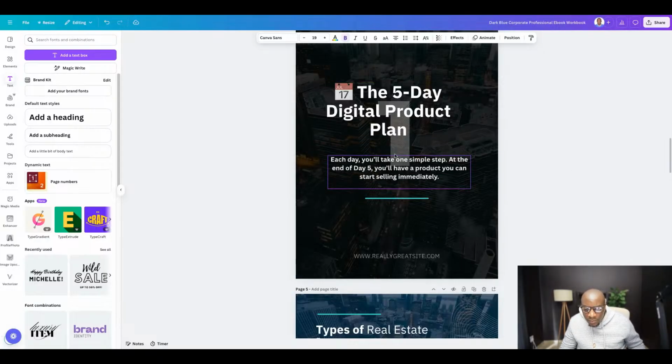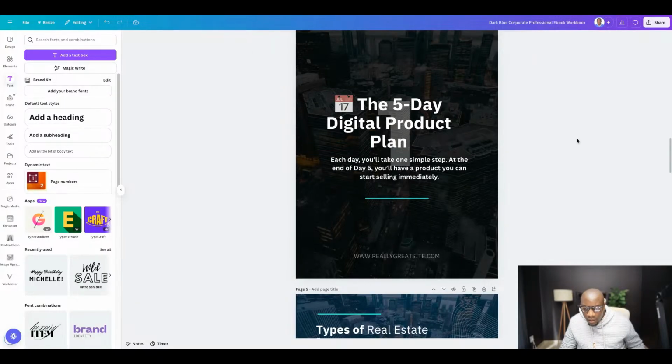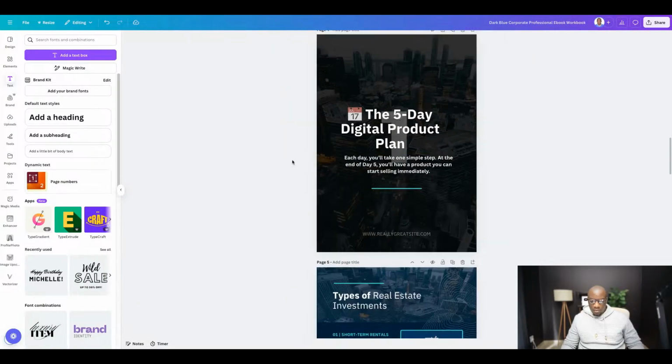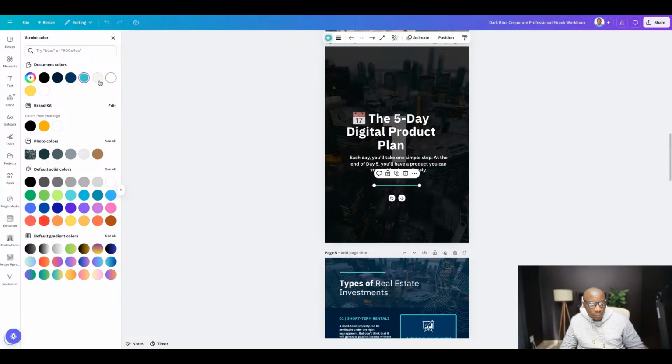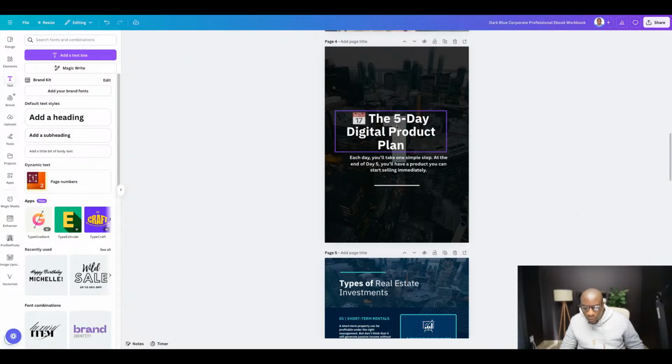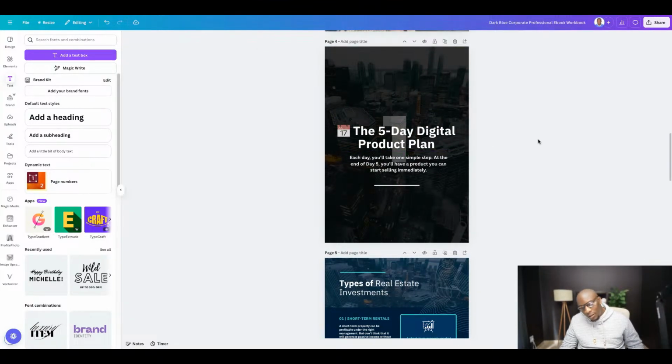All right, then let's position this here and then this here as well. Okay, so we are getting somewhere. Then here, I don't need this. I'm going to delete that and then change this to white because we're not working with this color. Okay, it's looking good. Let's see if I can stretch this a bit. Yeah, that looks better like this. And then we put it like that.